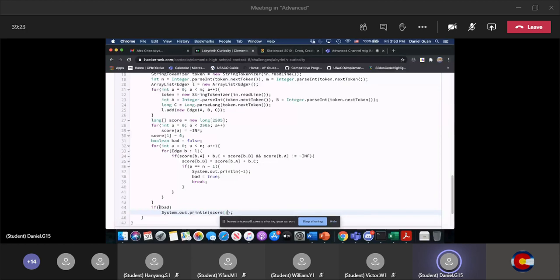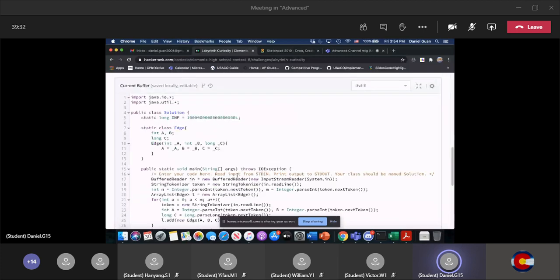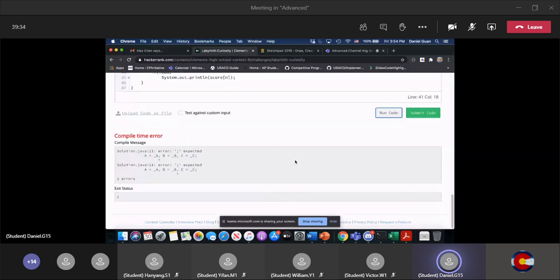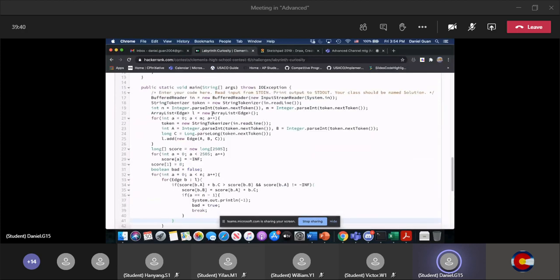And yeah. But however, this solution doesn't work fully. Actually, I'll just run this first. What is this?